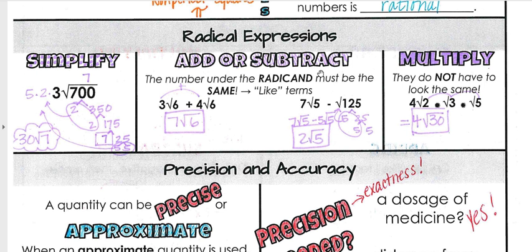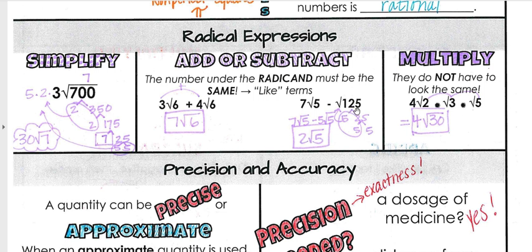When we add or subtract our radicals or our square roots, the radicand, the part underneath the square root, has to be the same. So right here, these are both square root of 6s, so I can just add the number out front. Add the coefficients together, 7 square root of 6. When you're given an expression like this where they're different, you have to try to simplify all of your square roots first. Once you do that, then you can look to see if you have any radicands that are the same so that you can simplify.